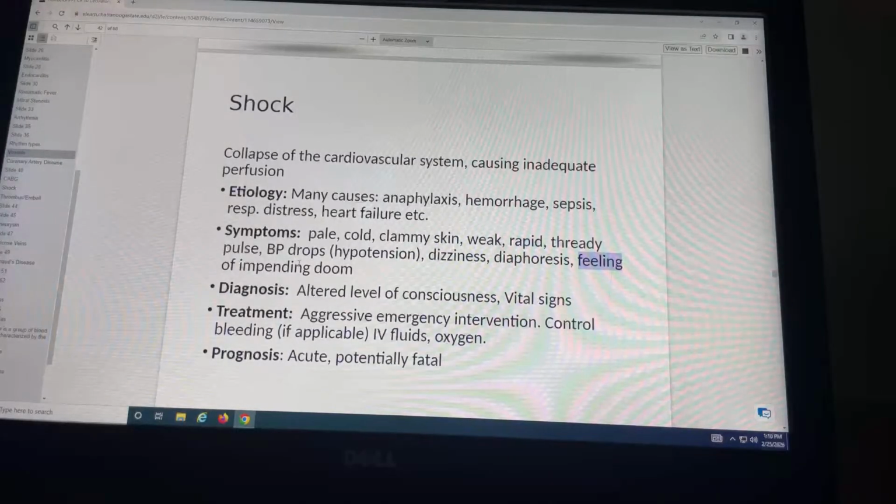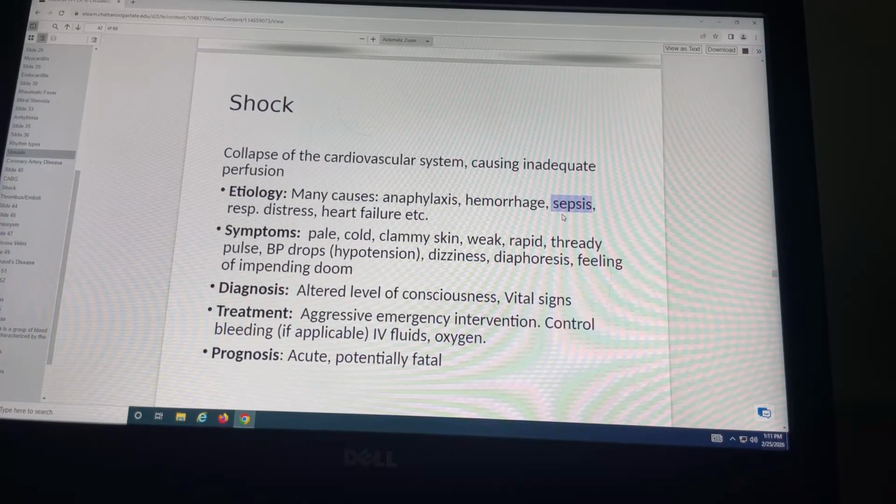And again, like I said, this can happen from hemorrhage, which is where you have a lot of rapid blood loss, and obviously you take away all the fluid, you're not going to have good blood pressure. Anaphylaxis, extreme allergic reaction. Sepsis. Anybody know what sepsis is? Yes, my grandfather has that, and he went into septic shock. Yeah, so there are lots of different types of shock: hemorrhagic shock, which is losing blood, anaphylactic shock, septic shock.